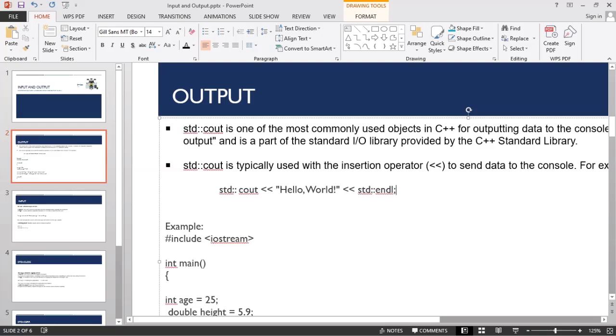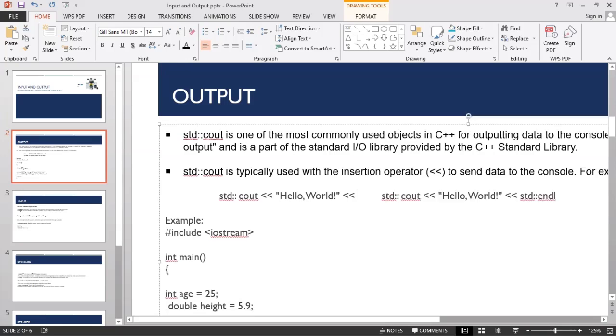For example, I copy this stuff and paste it here. If I declare something like this and I print or compile it, the compiler is going to look at our code and notice that this has endl, and it's going to send this data to the next line for me in the console, which is the result of the compiler.